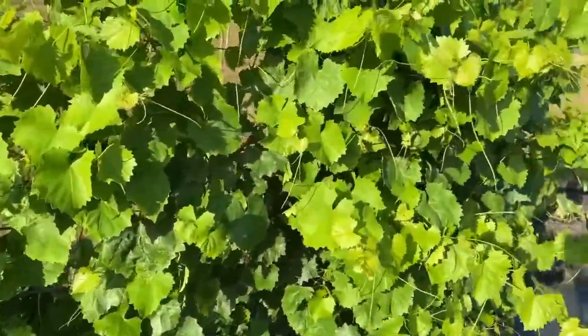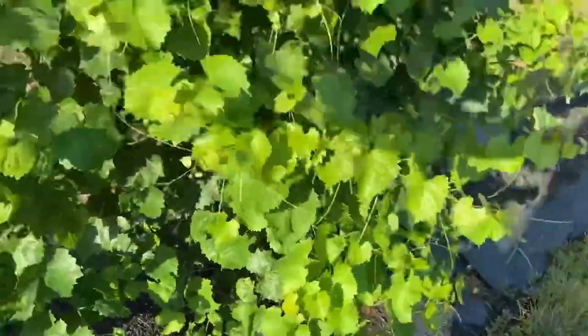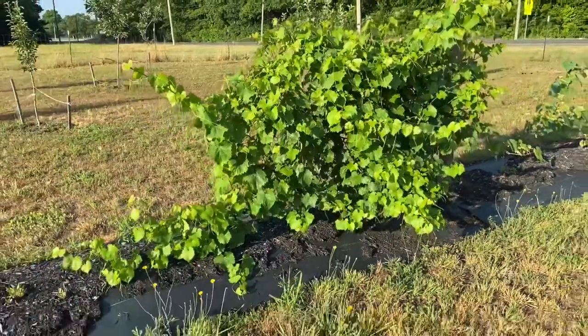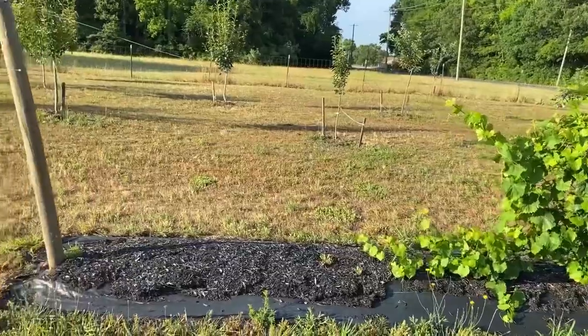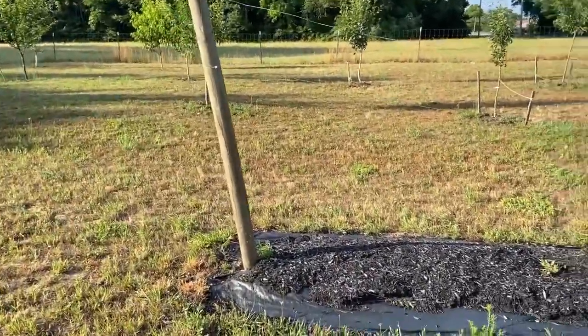But there were some little grapey things on there. I don't know if they still are. I don't want to get too close and look, but this is our little grapevine. We can afford to put another grape over there somewhere, but I'm not sure. I'm going to see what we get first. So that's it for our trees, and I'll take you back once they start growing and we're able to pick from them. I hope we do get them.